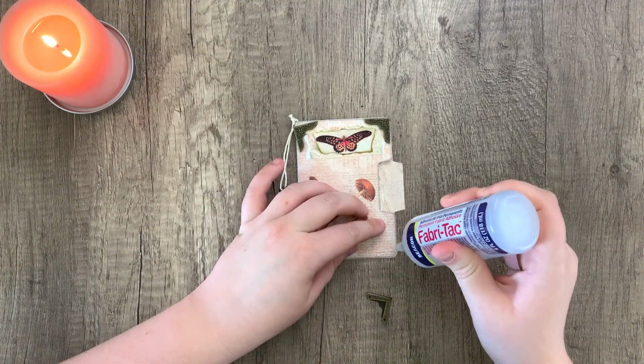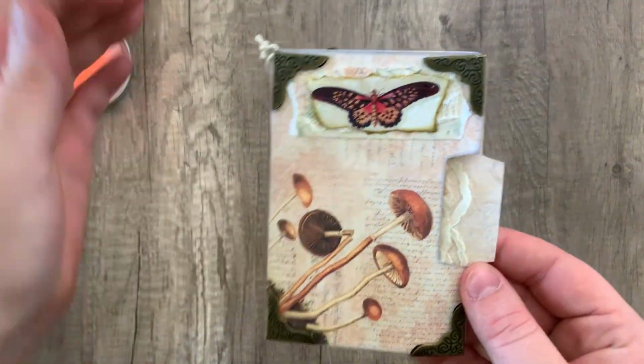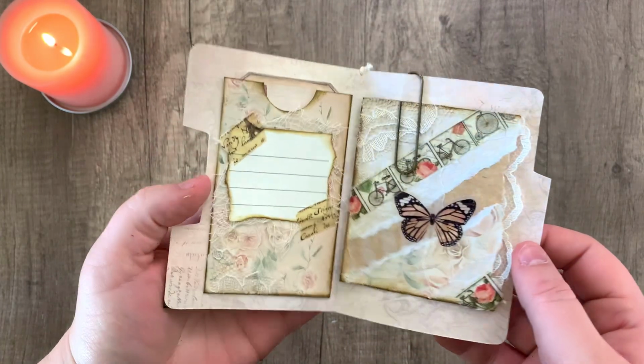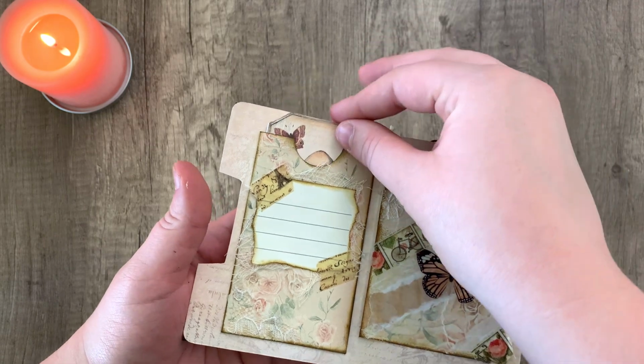And then adding these corners down to the corners of the folder, just by flattening them and gluing them on like this. And there you go, that is our first wild mushroom folder finished.